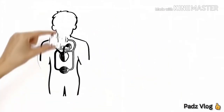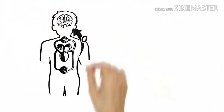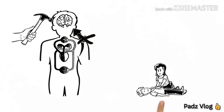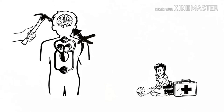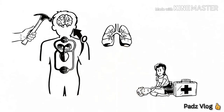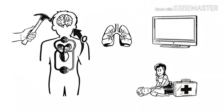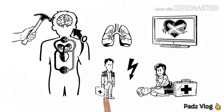If the heart stops and the brain doesn't receive oxygenated blood, there's danger of brain damage. Cardiopulmonary resuscitation is an emergency procedure for keeping oxygenated blood flowing around a victim's body. Cardio means heart in Latin and pulmonary involves lungs. Unlike in films, it isn't intended to restart somebody's heart — that usually requires an electric shock from paramedics.